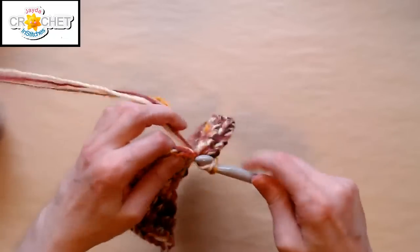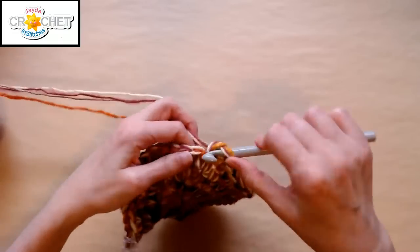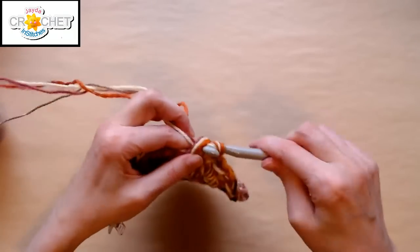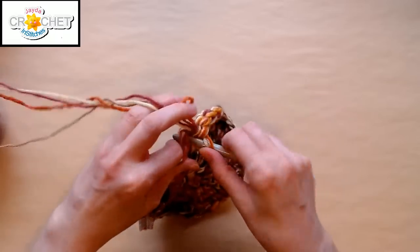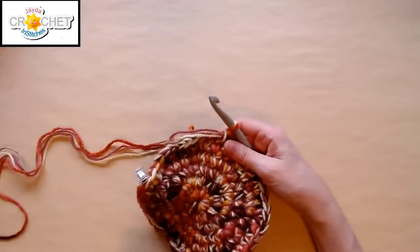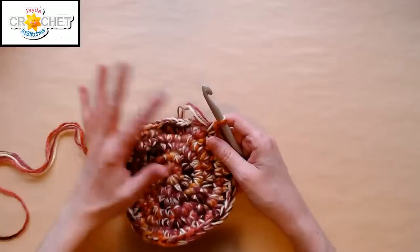Kelly asks, what bag would I suggest you make for storing your yarn? Well, we have an extra large market bag, which is kind of sturdy. I made it out of cotton. I do recommend making your bags out of cotton because it just makes them stronger and more sturdy. And it's pretty big. I actually don't use it as a market bag as much. I thought I was going to, but I ended up using it as a project bag. I take it everywhere when I'm hauling a project around with me.